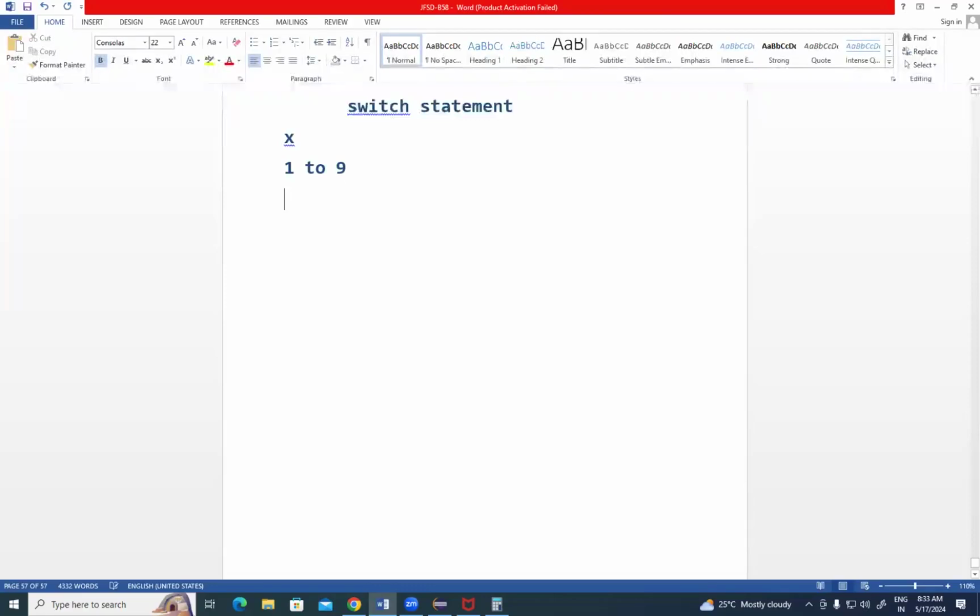Folks, if x is equal to 1, do this. I'm just writing a comment for explanation. Else if x is equal to 2, do this. Am I clear, folks?